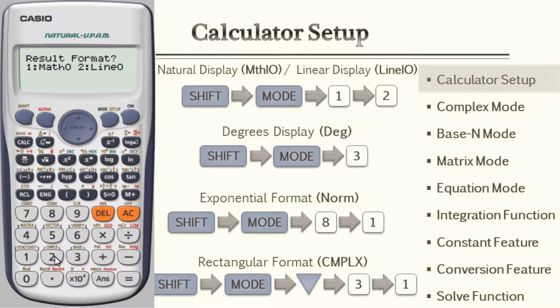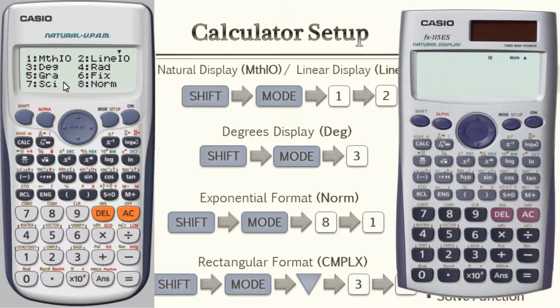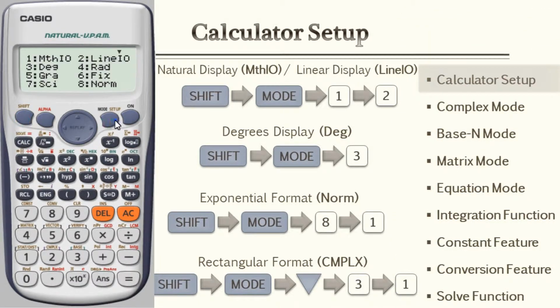You can use whichever one you like. I'm just setting up the calculator in the most common ways that's used on some of your practice problems or some of the videos. Also to keep in mind, this particular function is only available on the Plus. If you have the older model, just the 115ES, option 2 right here is not available. Since that's not available, if you have the older model, you're going to have to choose option 2.